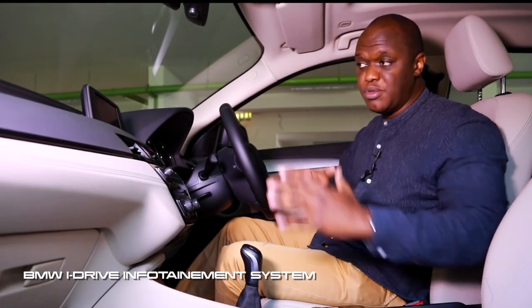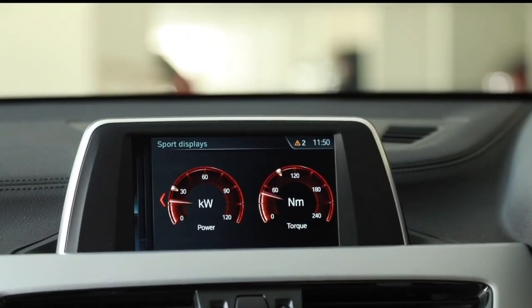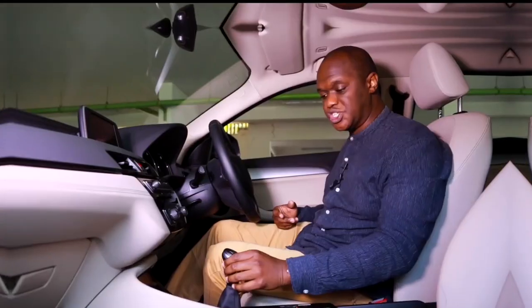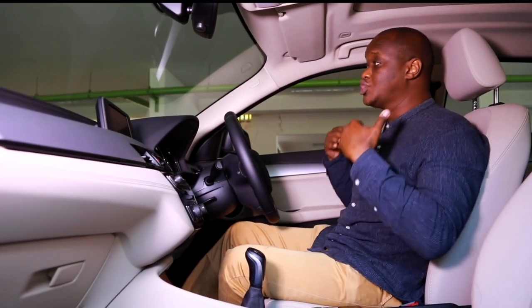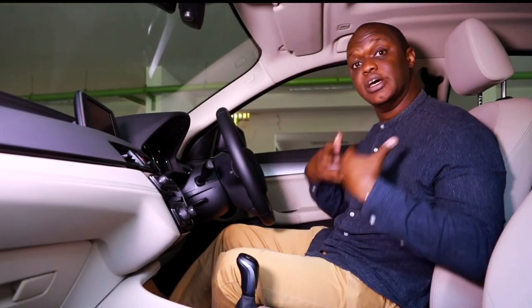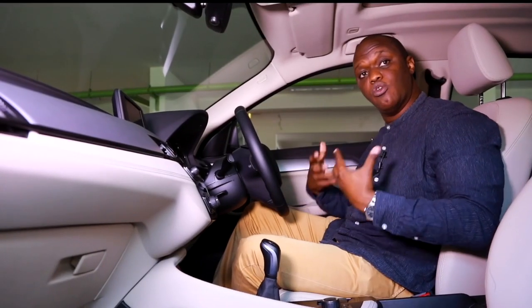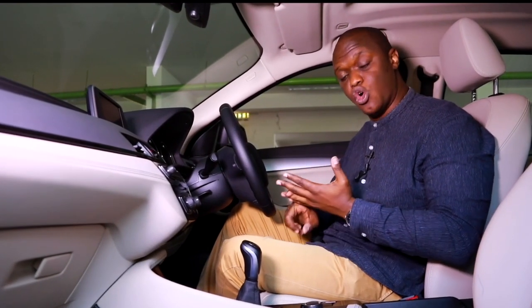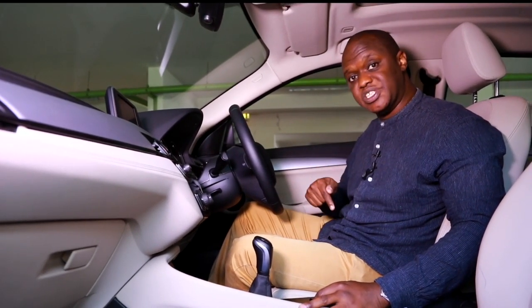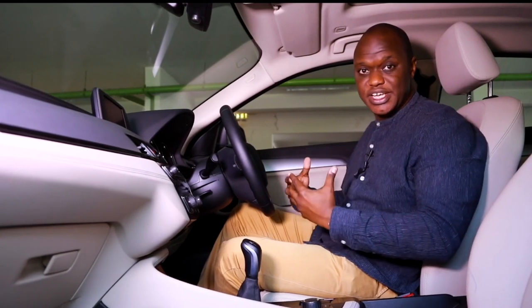The infotainment system is BMW's iDrive with Efficient Dynamics, which allows you to monitor what the car is doing and drive very efficiently. Because this is a manual car, it will tell you when to shift gears and give you a readout of your fuel efficiency. The iDrive system is also connected to the media system — you can plug in USBs, use the 12-volt socket for charging, connect via Bluetooth for music and calls. It also gives you service reminders and this car is fitted with tire pressure monitoring, so it will let you know when you need to check your tires or service parts.